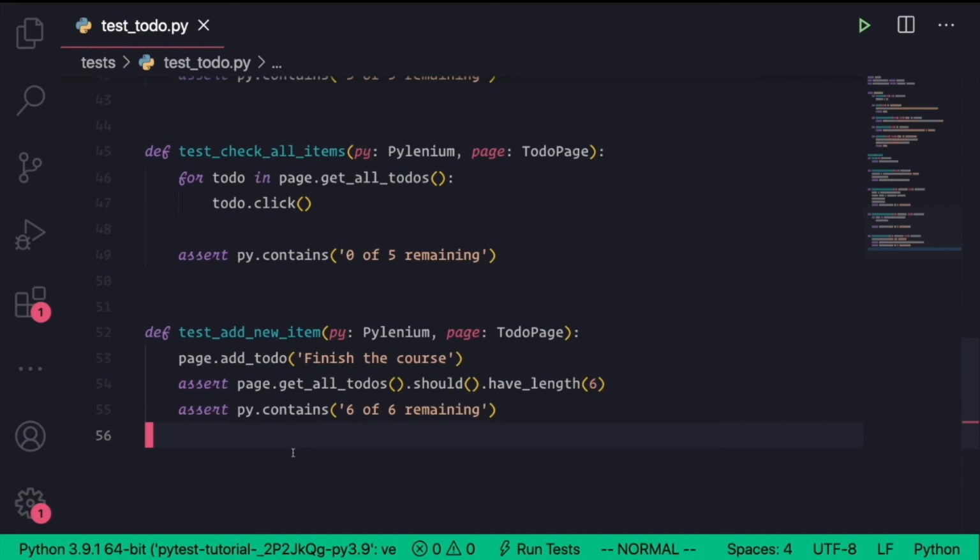And this is one of my favorite reasons for using Python, because Python is such a powerful and dynamic language, and you saw how Python, Pytest, and Pylenium, the 3 of them, make such a powerful framework that you get to work in, and writing these tests didn't take much time for us at all.